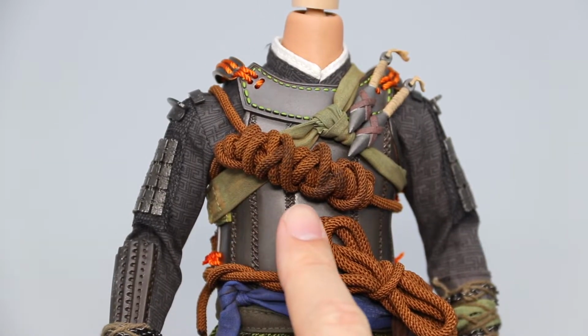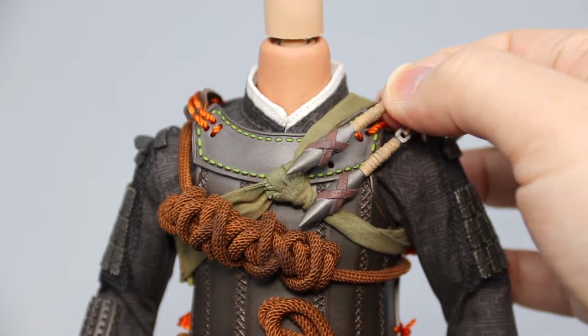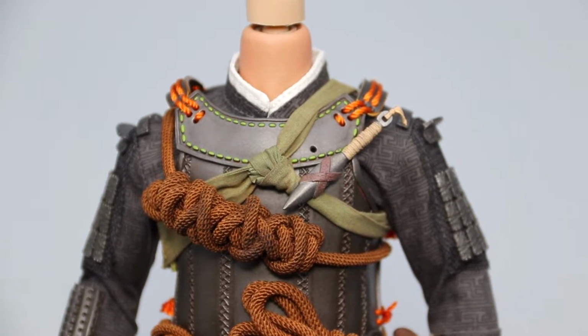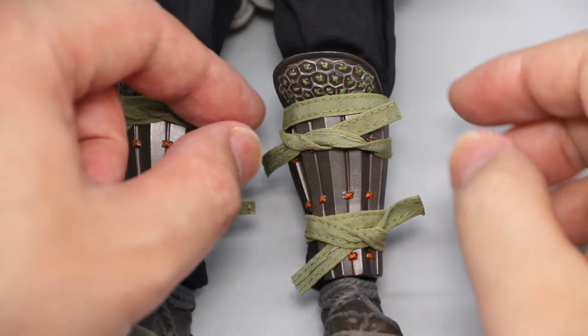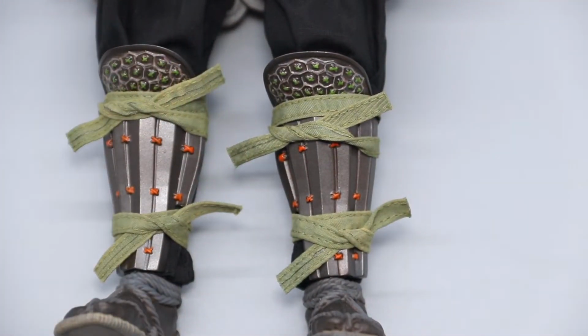These hemp ropes by the chest and waist are also much thicker than how they appeared in-game, and while fussing with this green fabric strap in the middle, this knot actually came loose a few times. And the same goes for these straps by the greaves, which I might add, are much wider than their in-game counterpart.